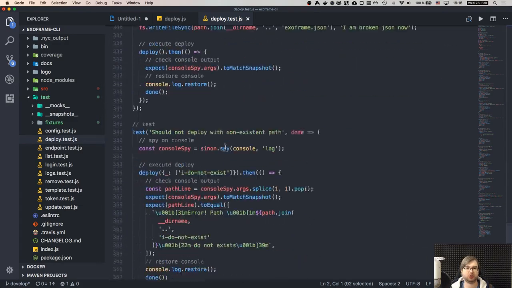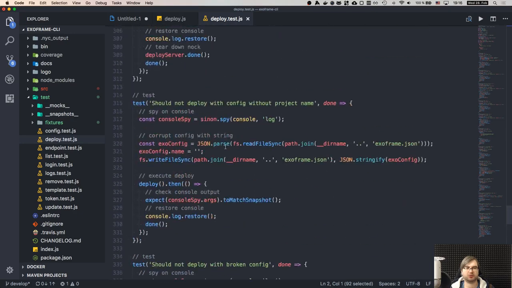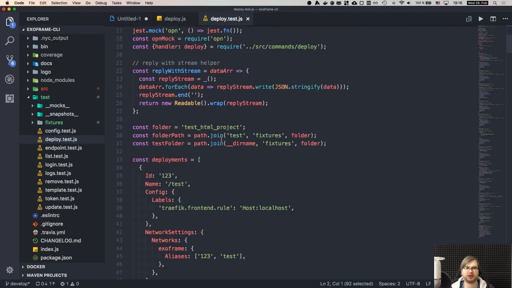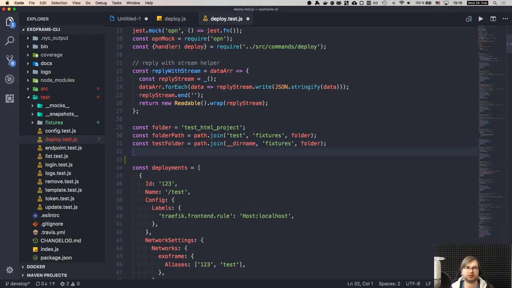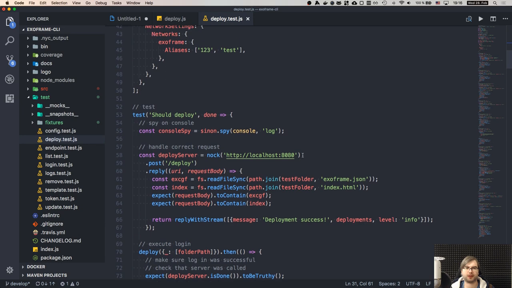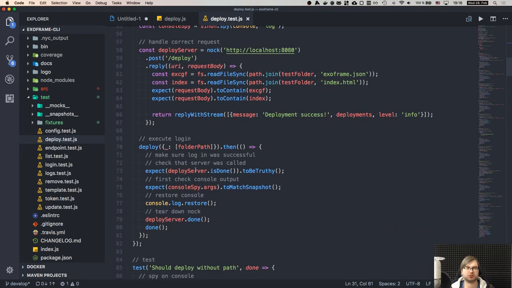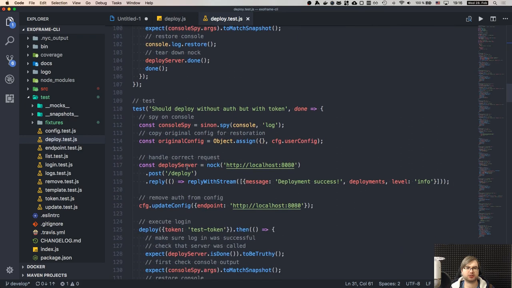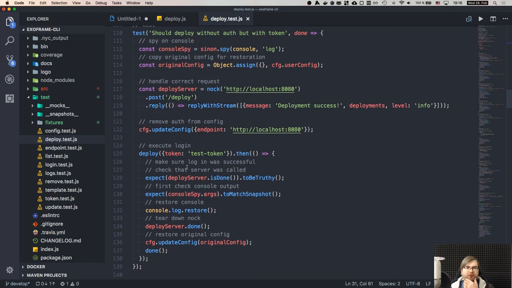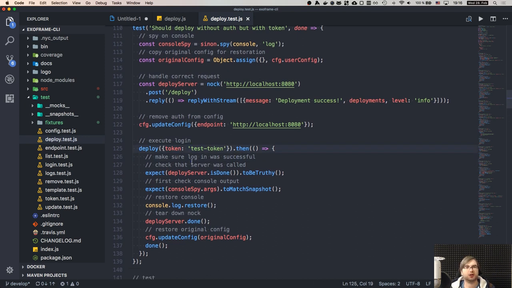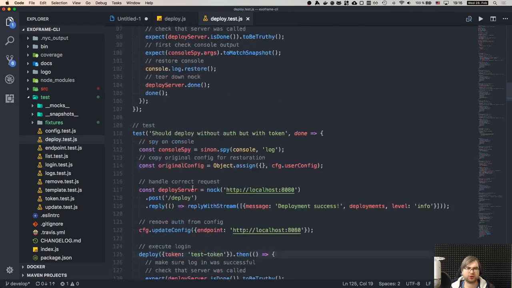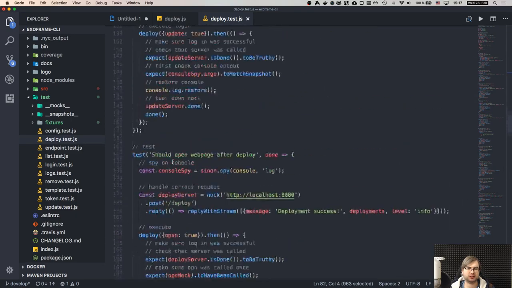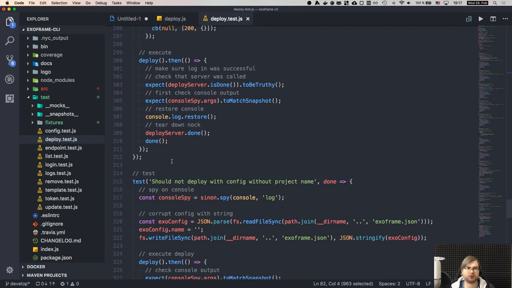Okay. So next thing we want is to actually write a test that would try that and make sure that it actually ignores the stuff, right? So got the should not deploy, where's our should display error, should display verbose output. I guess, wait a second, I think I had, yeah, there you go. So first of all, create, oh, this is a test, where's my deployments? This is not, should deploy, this is not what I want, should deploy without path, I guess, wait a second, config. I probably should rewrite that to async await, actually, why am I using then here, but that's gonna be later. Should execute update, so okay, you know what, let's just take the simplest deploy here, yeah, basic deploy, right, so we can take that and put it somewhere, verbose error, okay, before the errors, right?